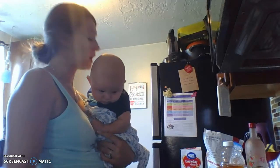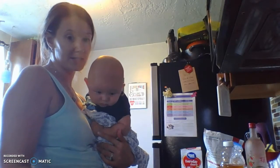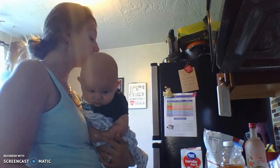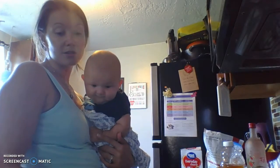So we are still stirring. We have about 30 seconds left. So I was showing you the different molds that I got. And I got a package of the molds, and it came with this little dropper bottle. I'm going to keep stirring, and then I'll show you everything. I think it was like $7, and it came with the 2 molds of gummy bears, and then the little dropper bottle came with it.